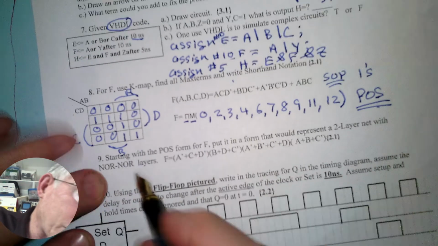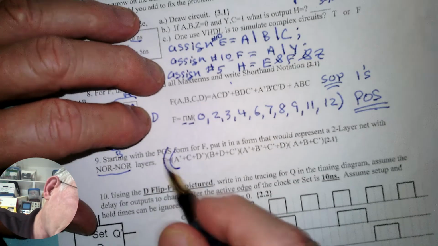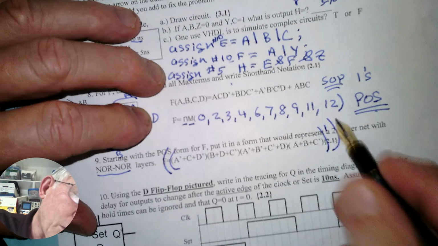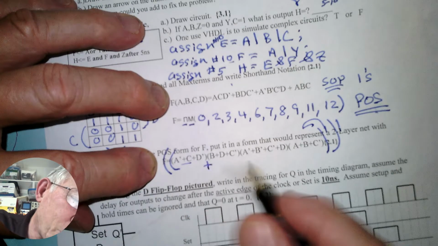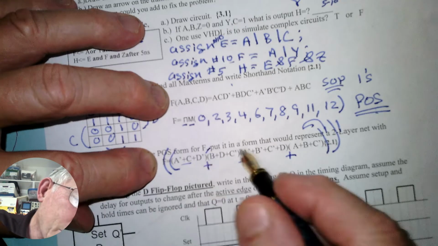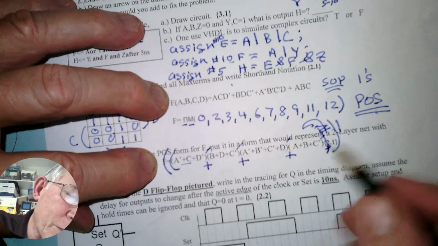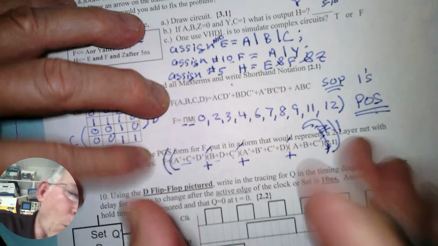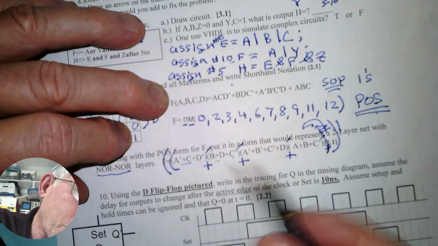All right. Now here we're in POS form. We're going to go to NOR. How do we do that? Double inversion, as you know from your projects. Prime. We take this and partially expand it. We don't go inside these parentheses, but we do put pluses in between them all because we have to change the ANDs into ORs, and we have to prime the variables. We'll treat the whole parentheses as a single variable. And then we get rid of these inner parentheses and we just have the external. So we have NOR gate, NOR gate, NOR gate, NOR gate, and one big final output NOR gate with 1, 2, 3, 4 inputs from these. And that's that.